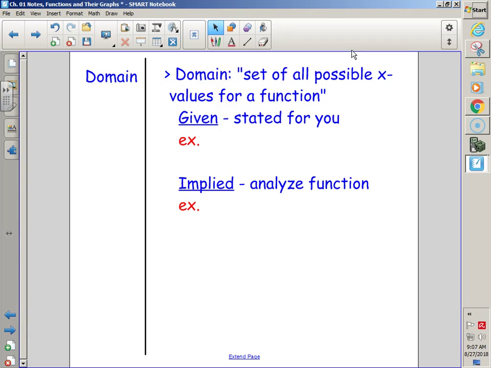Range, you kind of have to visualize a graph, and graphs can get all sorts of nasty. So just in case you're like, oh, domain, I hate that one, no, you should learn to love that one between the two, because it's one that you can do every time as long as you figure out the domain problems, is what I call them.